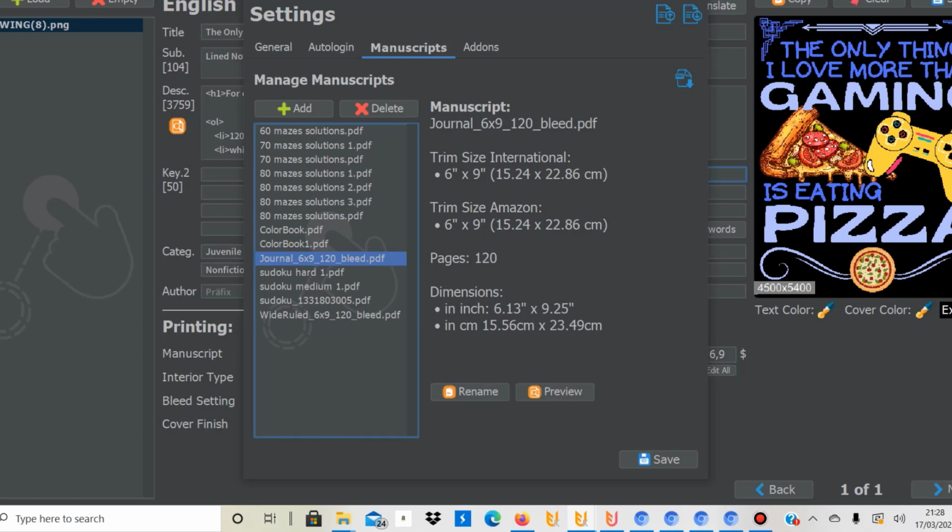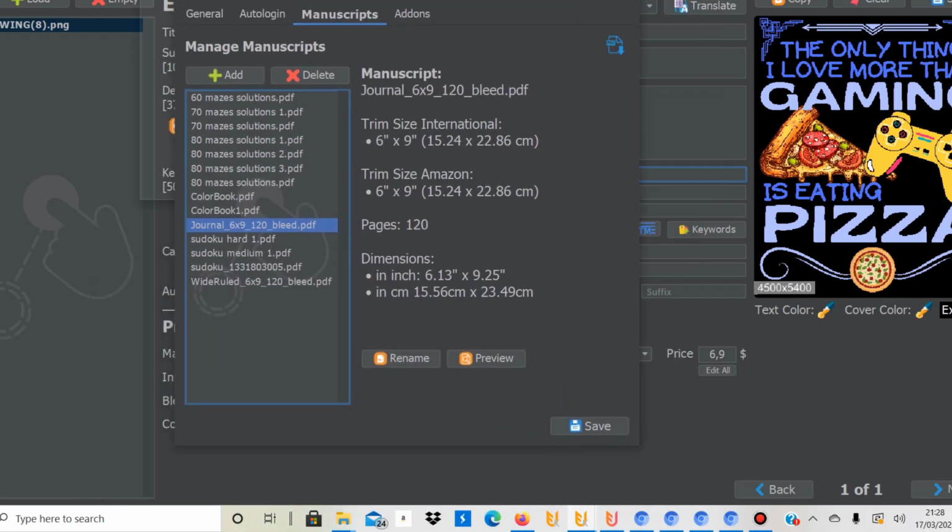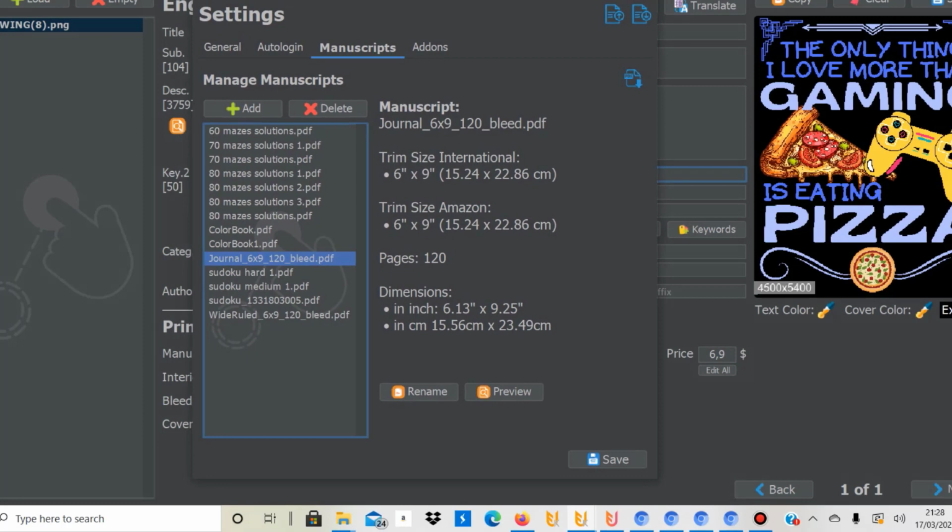Actually, I must admit, I've never uploaded a book manually onto KDP. From the beginning, I've used an automated upload tool, and it makes my life so much easier. But you can obviously do it manually, and the process is the same. You will do everything that I do here in Amazon KDP, on the website.